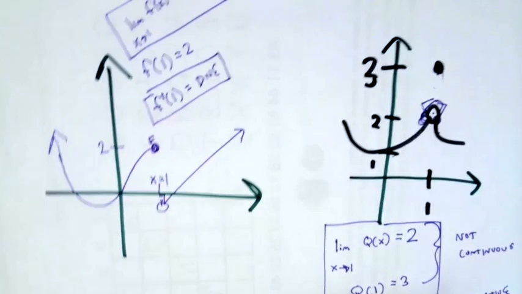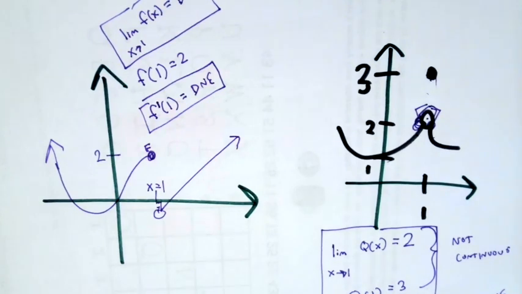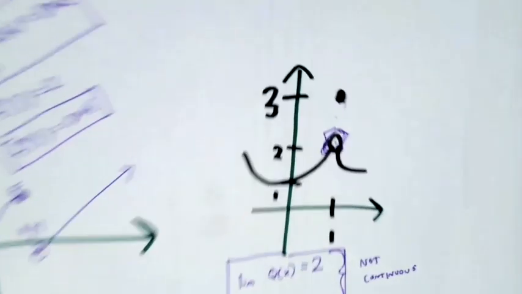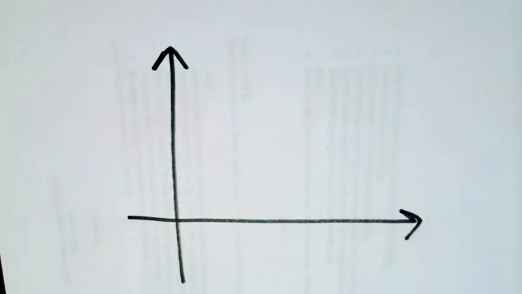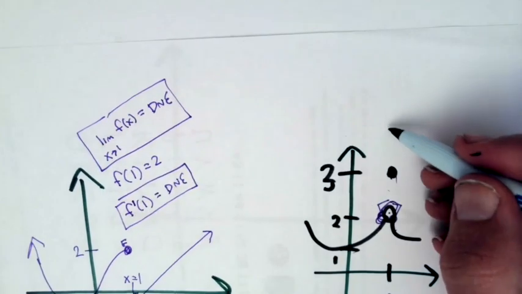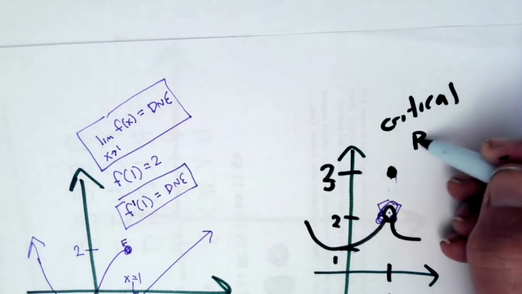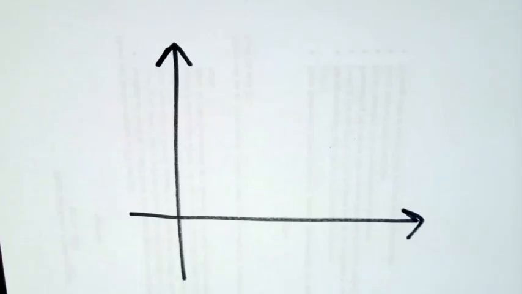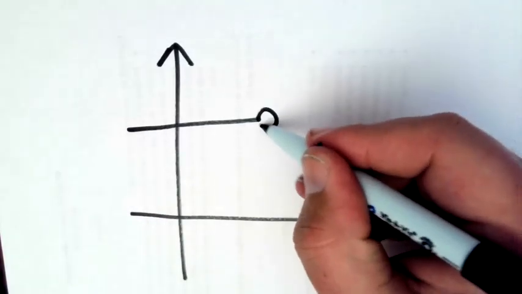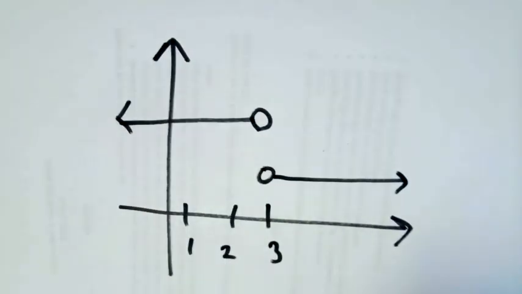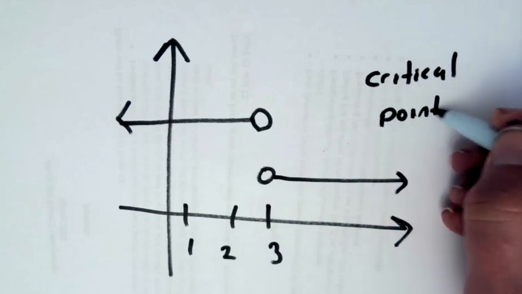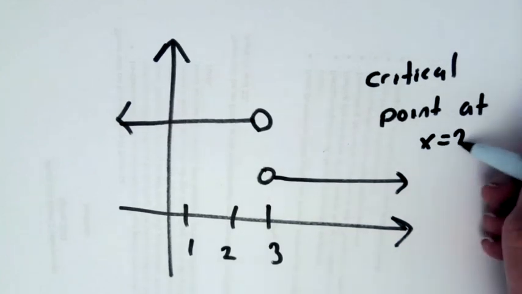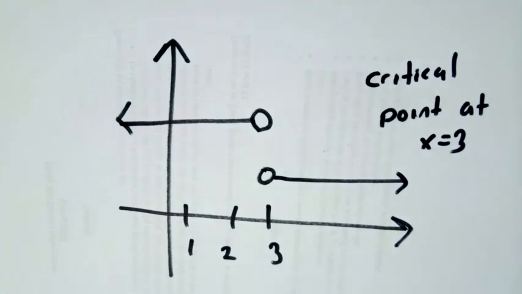So if you know that much, you know all you need to know about recognizing them visually, except there's one tricky point that's important to point out. What do you do if you just have a hole? So here you would have a critical point at x equals 1, because it's a point on the graph where the derivative doesn't exist. What if you just have a hole? What if you look at something like this? So do I have a critical point here at x equals 3? Yeah, it's not obvious. And that's why it's important to read this definition really carefully.